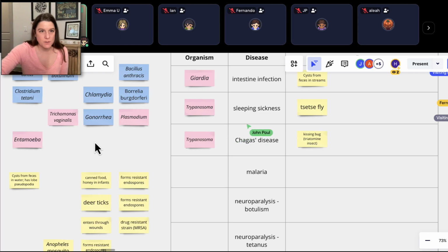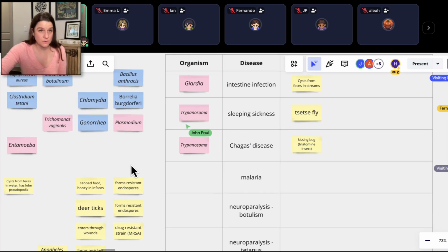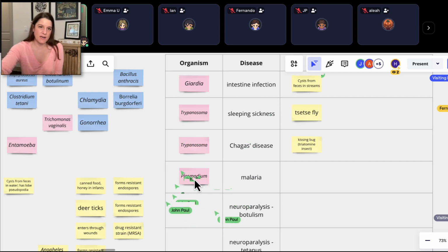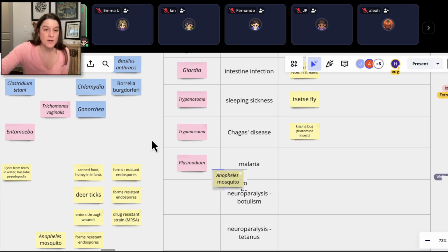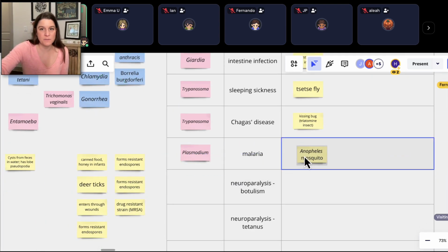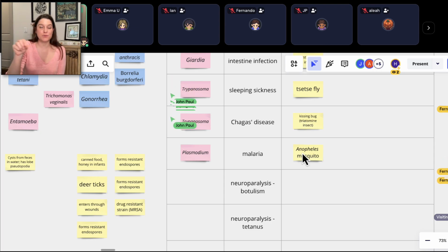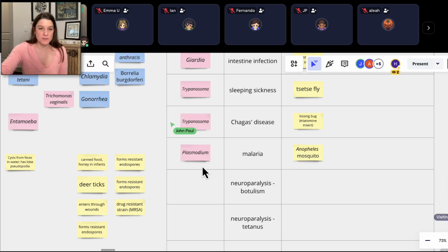Okay, malaria. I saw most people did have this one. So malaria is also caused by a protist called Plasmodium. There are a few species. Plasmodium vivax is often what you hear, but Plasmodium, the genus, is enough. Not all Plasmodium causes malaria, but if you know Plasmodium, malaria, and who passes that one? The Anopheles mosquito. I even saw some people who knew malaria was passed by the Anopheles mosquito but weren't sure what the protist was. So that's good. You have that side at least. But yeah, Plasmodium is the protist that the mosquito is passing from person to person.